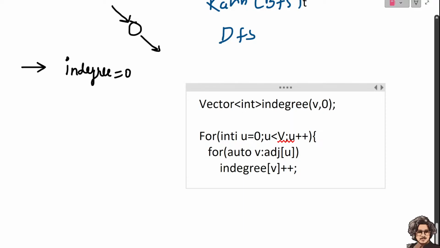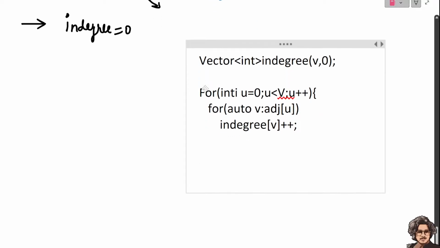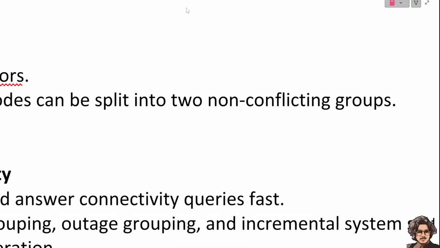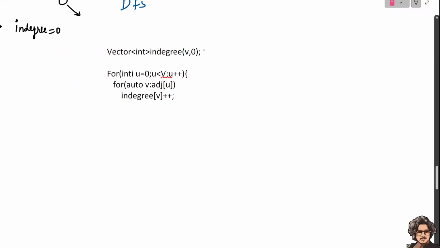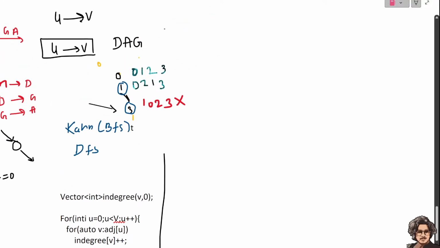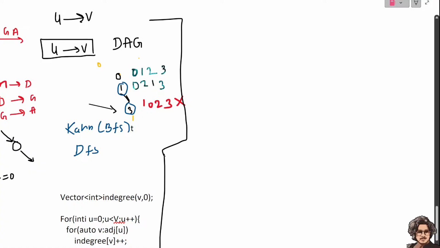So we make the in degree of all of these, and after that we initialize the queue. So what are we doing in the queue? I'm not writing the whole code, so that we understand the logic.